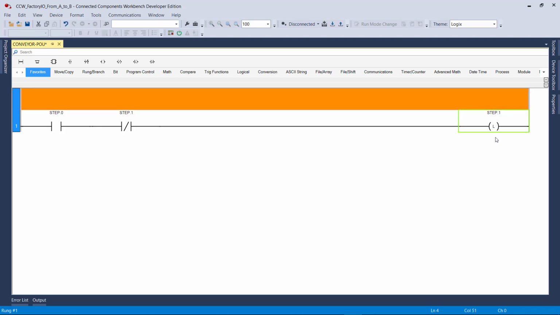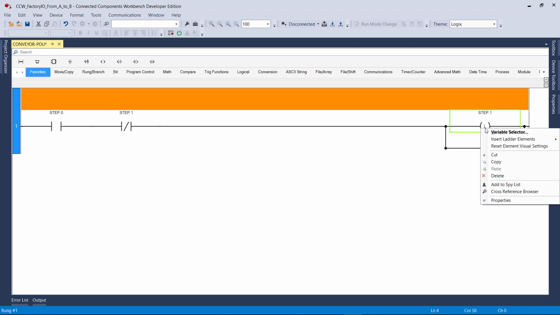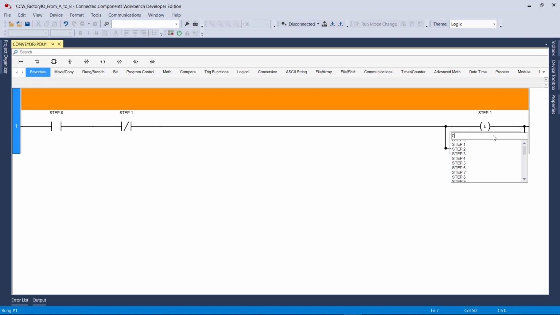After that, I'm going to click over here on the load on the latch and press Control 7. That is going to create a branch. So I'm going to copy this one, click right on this dot over here and paste it right there. So what do we have here? We got conveyor. So I'm going to go ahead and latch the conveyor. All right, we're good to go.